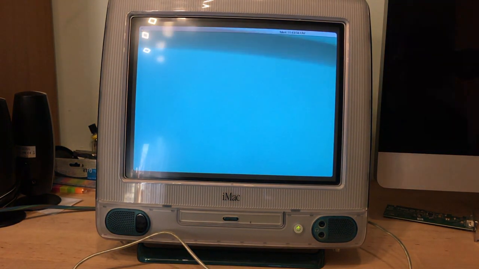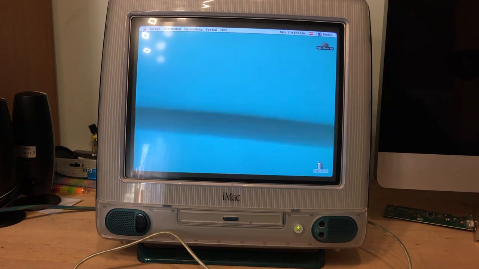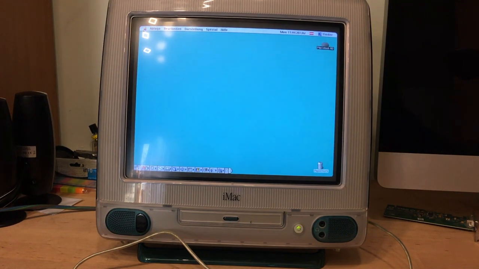It seems to boot fine, has an OS on it, and what looks to me like OS 8 or OS 9, the original operating system it came with, pretty darn cool. Unfortunately, the seller didn't give me an original CD or an installation disk of OS 8 or something. That would have been really cool to have, but then again, I don't complain. For only $25, such a beautiful iMac, which is also working. This is just an offer you can't resist.